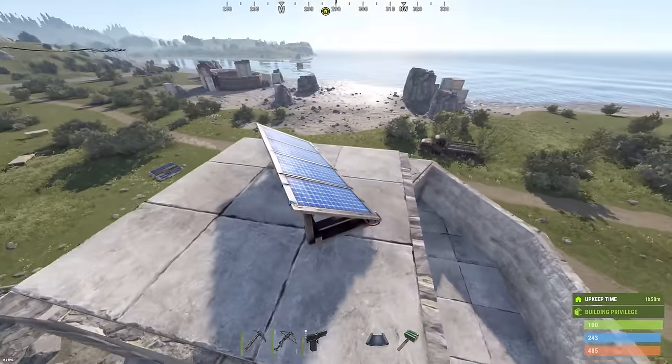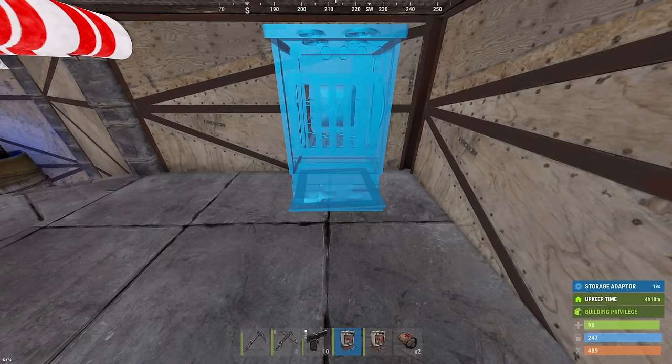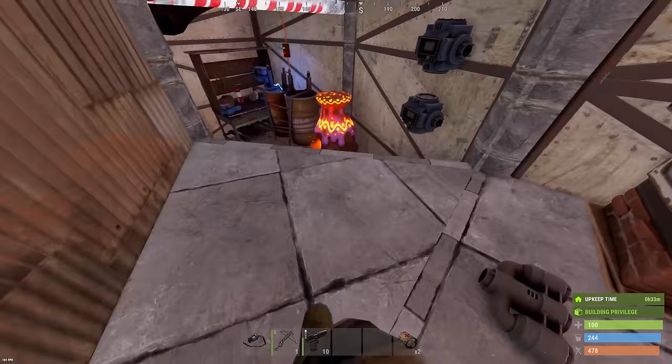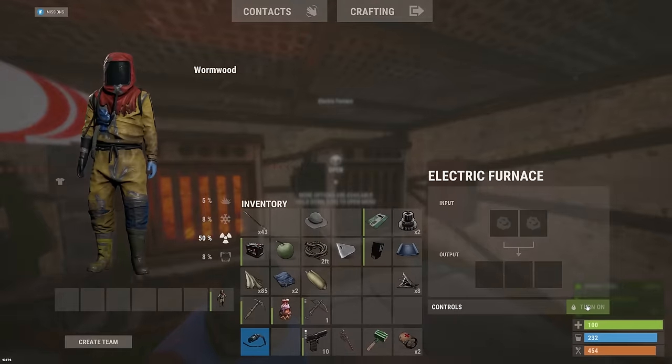Solar panel is down. I'm gonna make sure I'm way less messy with the pipes this wipe. You guys saw my base on the island last wipe. It was a mess. Okay, I'm turning everything on.